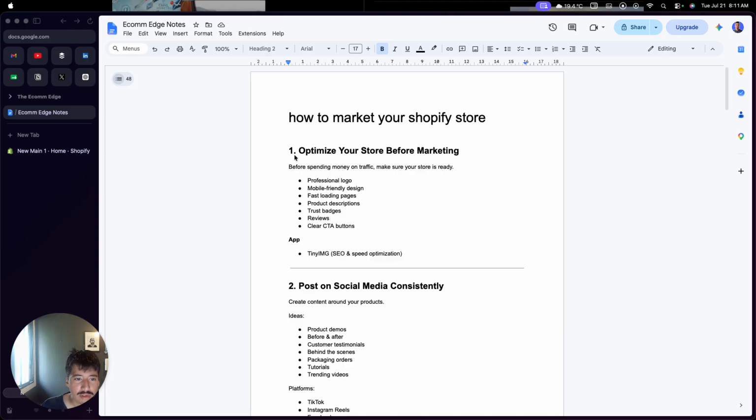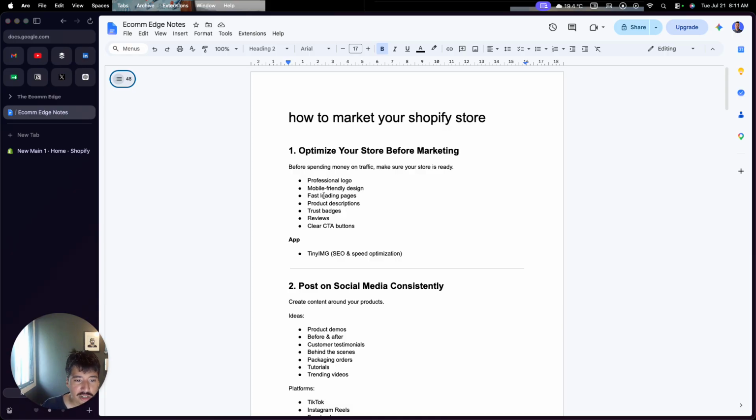All right, so one of the first things you're going to want to do, of course, is optimize your store before marketing. So what does this look like? Before you spend money on traffic, you want to make sure your store has maybe a professional logo, or if not a logo, at least something that looks really nice, and a mobile friendly design, which should be really easy because if you're using a Shopify theme, they usually already optimize for mobile as well.